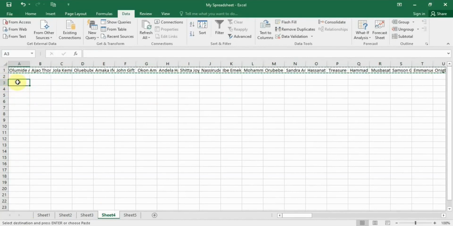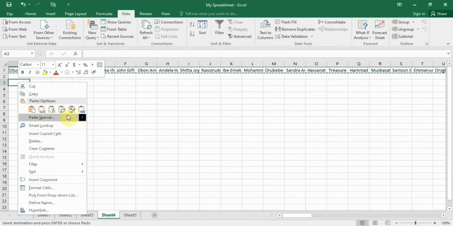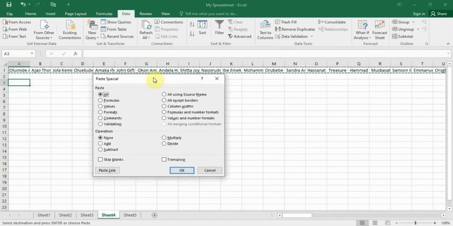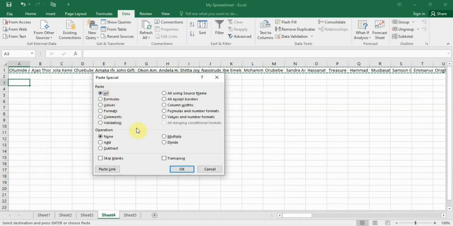So if we just come to this column, then Paste Special. If I click Paste Special, it will bring some options for us. It asks if you want to paste formats, formulas, or values, and several other options. But what I want is Transpose.